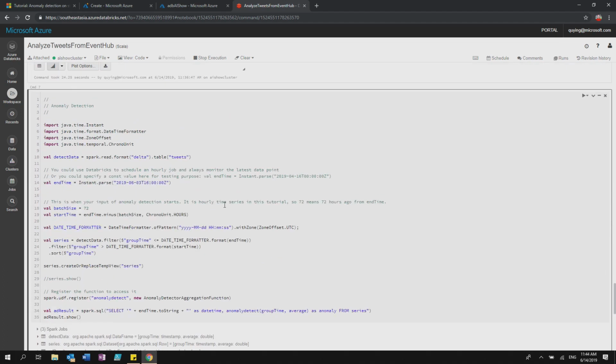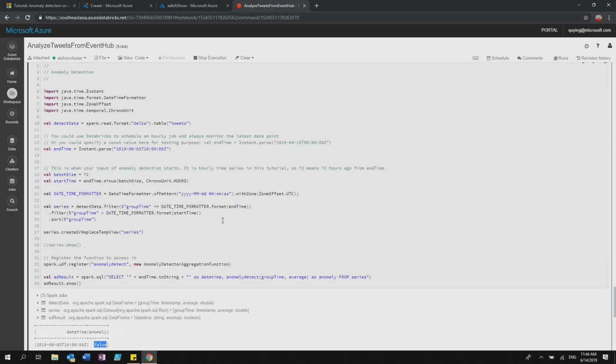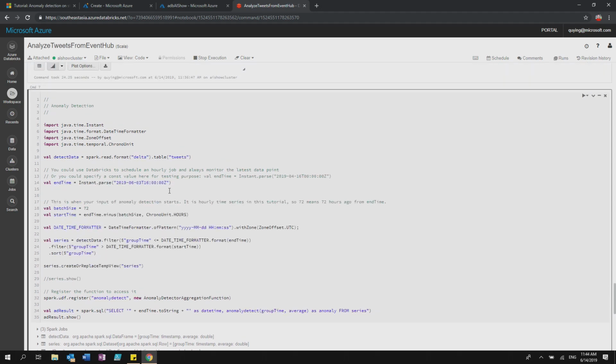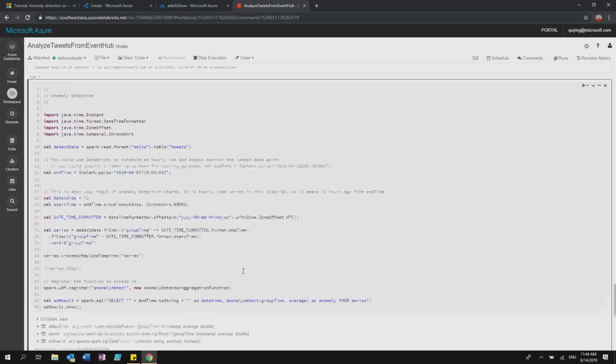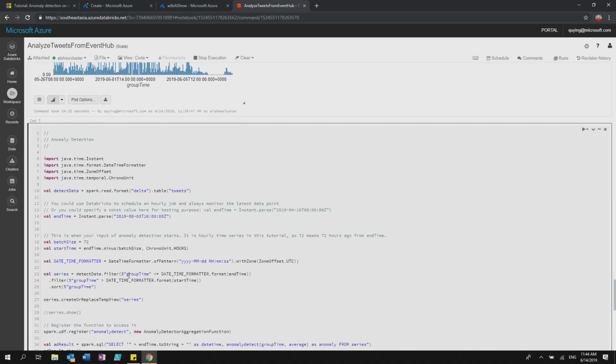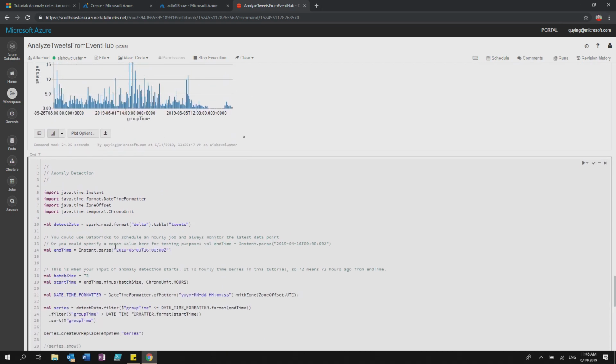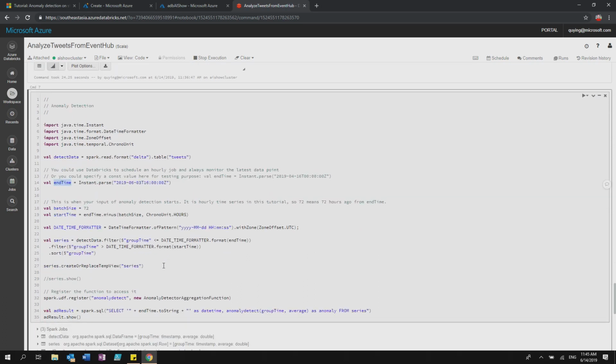So with that, we are calling the API and getting the result. But this is basically running once with a sliding window, and because it's calling the last API, it's telling you the last data point that's specified by the end time here, whether it's anomalous or not.